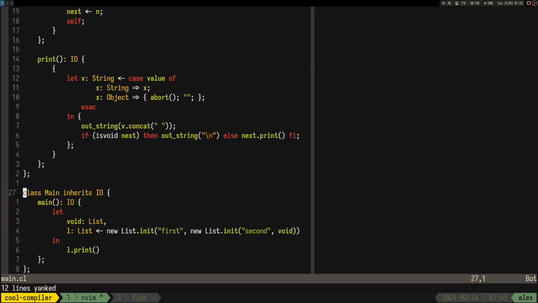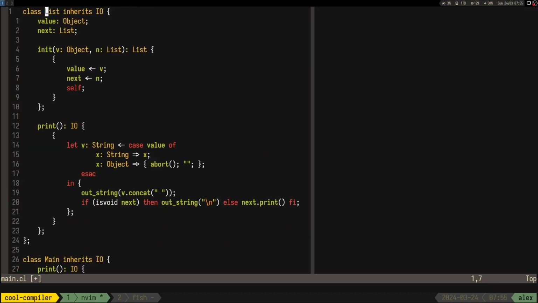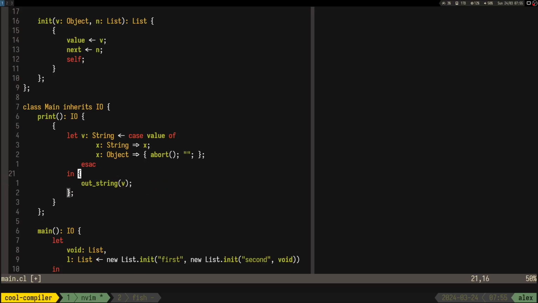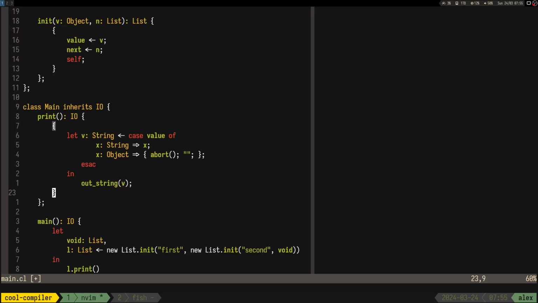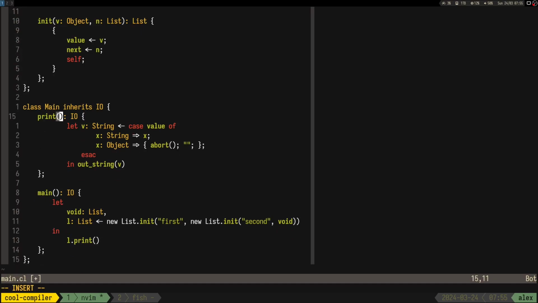And now let's take the print, right? Let's move it in here. This doesn't need to be IO anymore. So I think the printing should be just printing the item. So there is gonna be object.